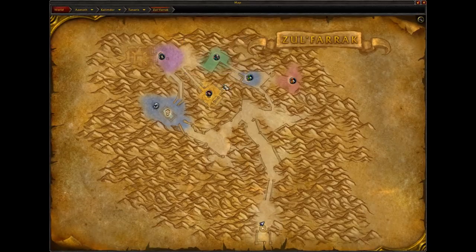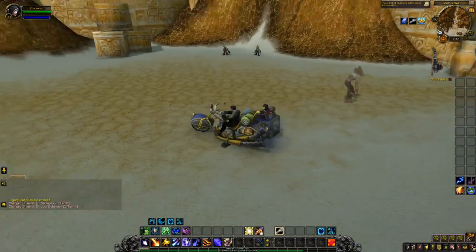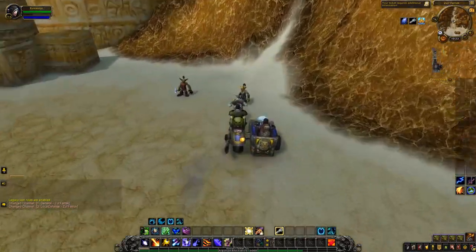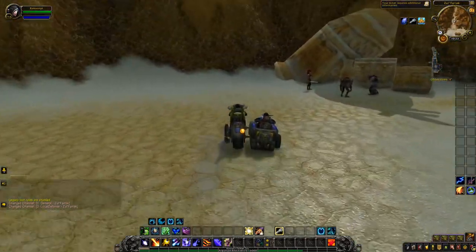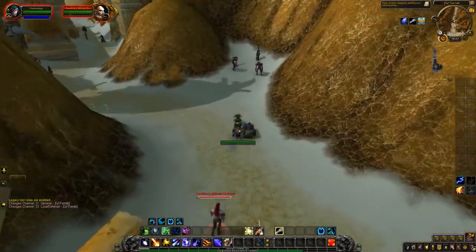Now, when you get to this zone, there are little mobs in these little pits that you can hit to spawn more mobs. I don't actually do that because I find it's too time consuming and kind of annoying. So really, all we do is start off like this. The plus side to having the chauffeur mount is that they cannot dismount you, and you can run this instance over and over again.